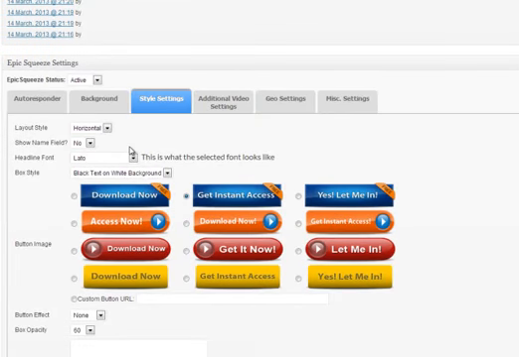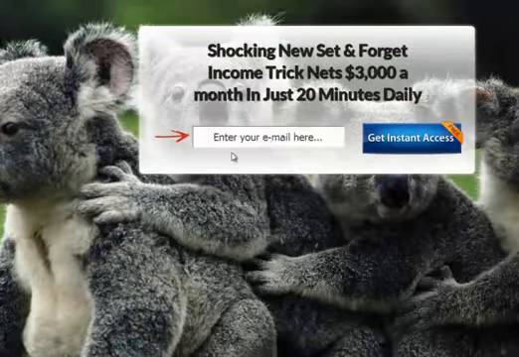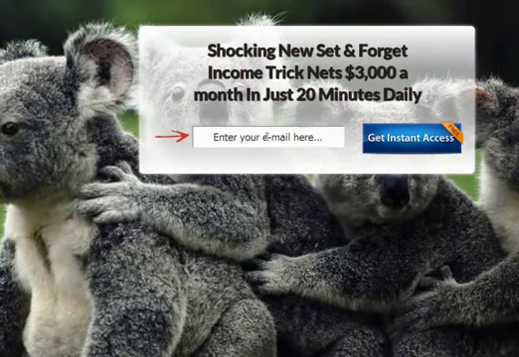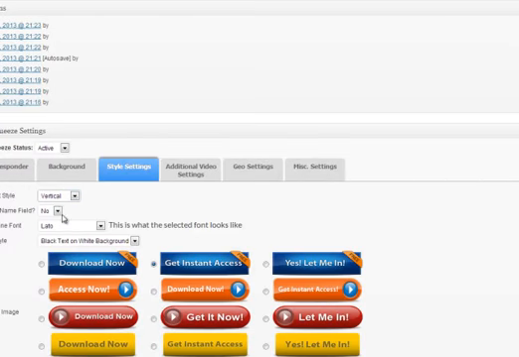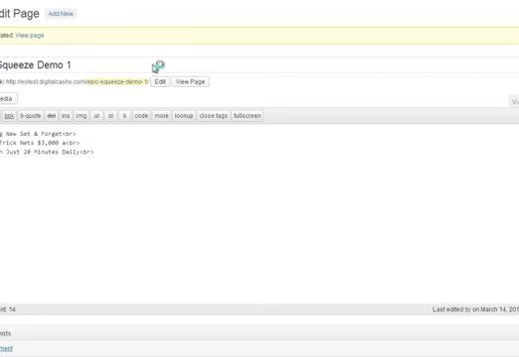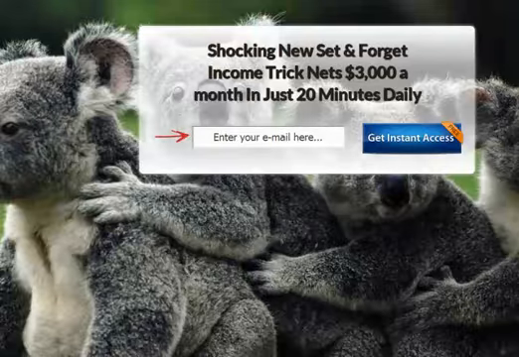The first thing I want you to take notice of here is that layout style. You can either have a horizontal or a vertical layout. Now horizontal, as you already know, looks like this. Basically, it's just this is the way the form appears. Let's see what happens when we change that to vertical. Do a little refresh.